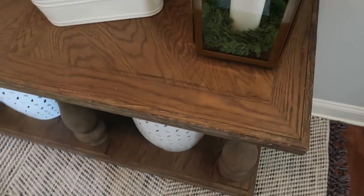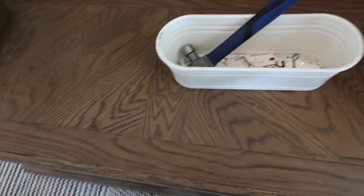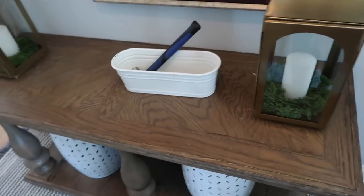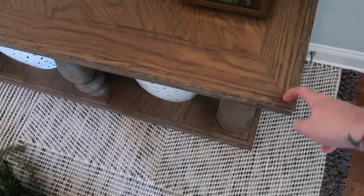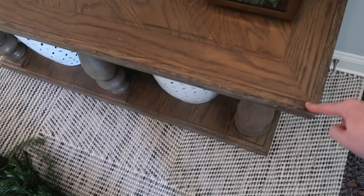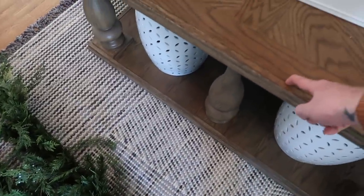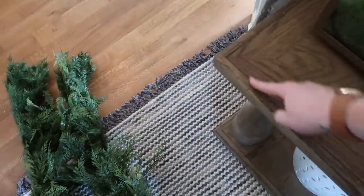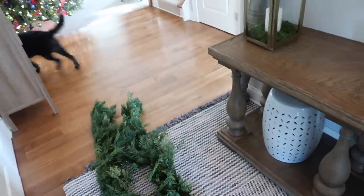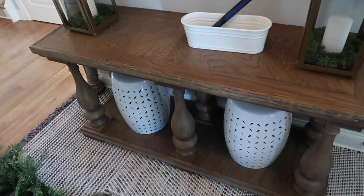The way I attach my garland is I use florist wire and finishing nails. I'm going to tap in some finishing nails — I know I'm going to need one here, going into this crevice a little bit. I've never tapped into this table so I am a little nervous about it. Then I'll need one a little right of center, and probably two on the heavy side because it's going to be so weighty. I'm going to tap in those four nails and then show you how I put the florist wire on those.